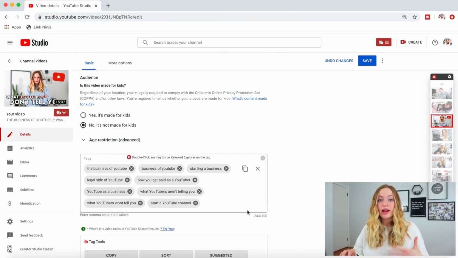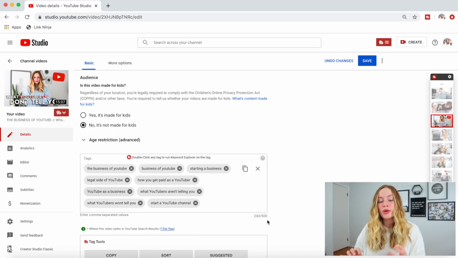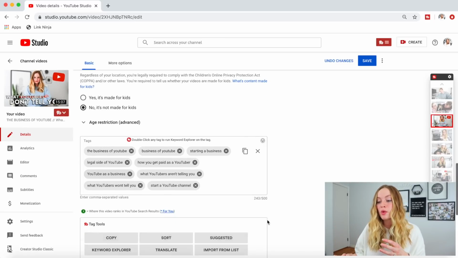These keywords I already added based off of my description. I really didn't do that much keyword research for them, honestly, because I already know that they're good keywords. I've done my research in the past before and I just trust them. But what I'm going to do for the rest of the keywords is scroll down a little bit.